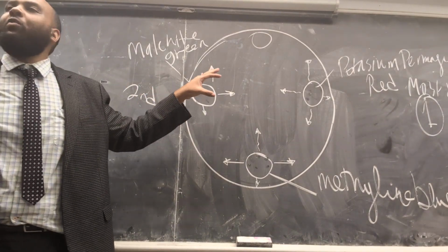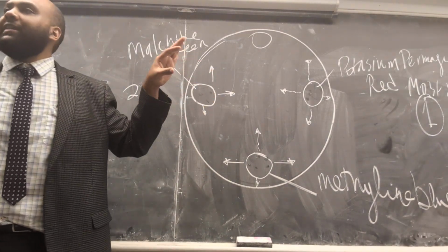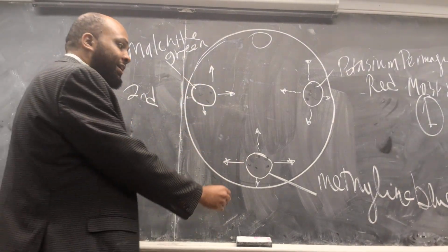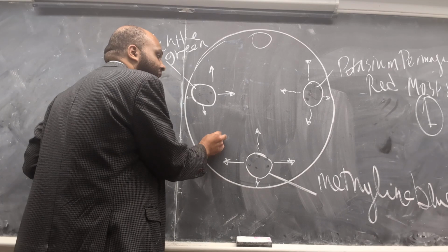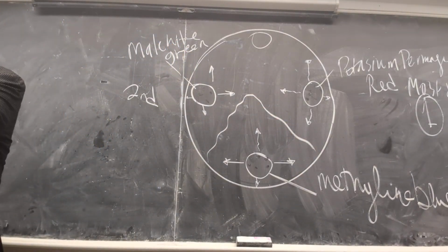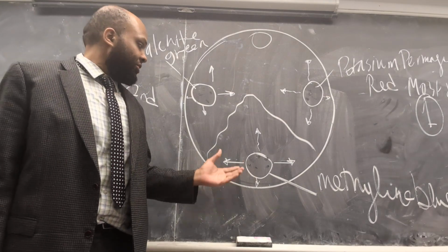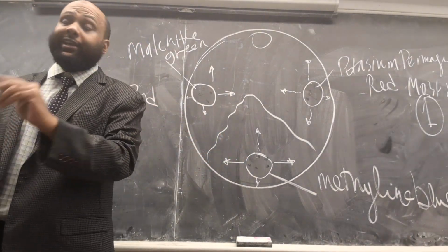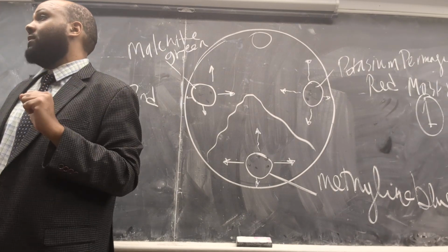So when they start moving, they're not going to move at the same rate. The one that's the lightest is going to run, like methylene blue. He's going to cover most of the space before everybody else gets there, because he's so light, so thin. So you're going to see most of the petri dish is going to be methylene blue. Really quickly, he's going to go through the agar gel.